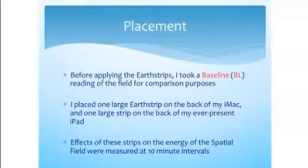Essentially, my baseline, I guess I need to say each baseline is a 10-minute capture with just a few exceptions, and when those exceptions occur, I'll mention it. I did a baseline 10-minute reading of the field, with a lot of computer activity in my room, and then I put one large earth strip on the back of my iMac and another large one on the back of my iPad, which is almost always with me, and then I measured the effects of the strips at 10-minute intervals.